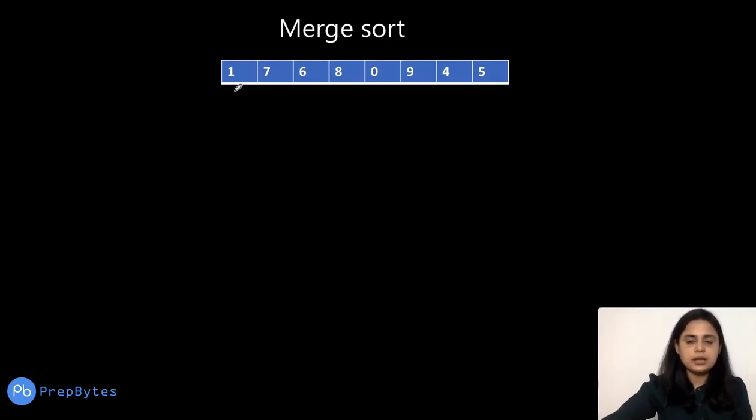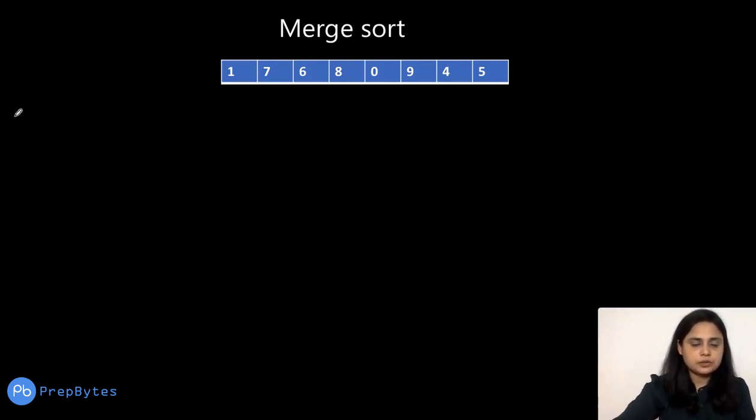Now let's see what happens in the case of merge sort. There are two things. One is that we keep on dividing the array into two halves, and I'll tell you till when we keep on dividing. And the second thing is that at any point we will have two separately sorted arrays, and we have to merge them to form a single sorted array. So first let's just understand the merging part.